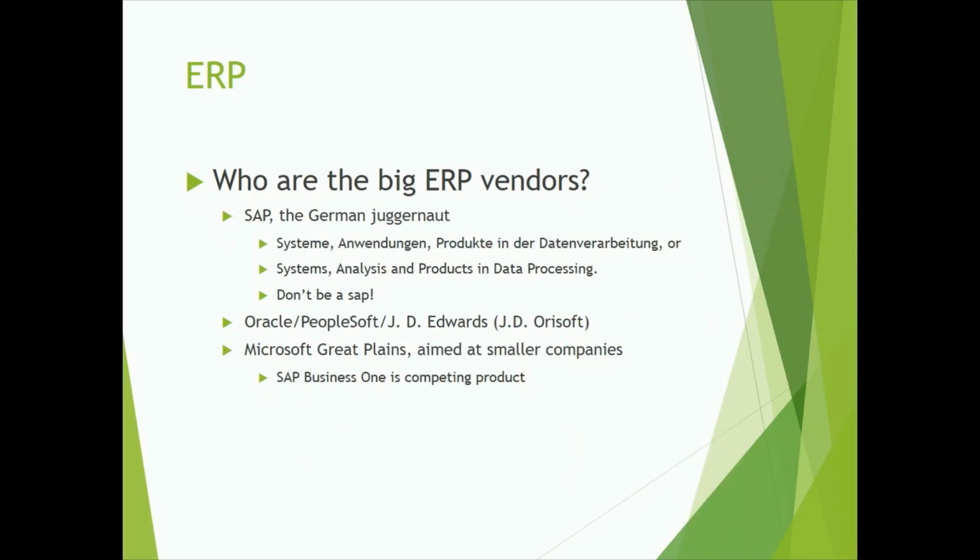So who are the big ERP vendors? SAP is on the top of the list of these vendors. SAP is the world's largest ERP system, and after that come Oracle, which acquired PeopleSoft, and then you have other ERP systems like Microsoft Dynamics, and other ERPs are also available. Depending on your business needs, you can go for whatever ERP suits you as per your financials.